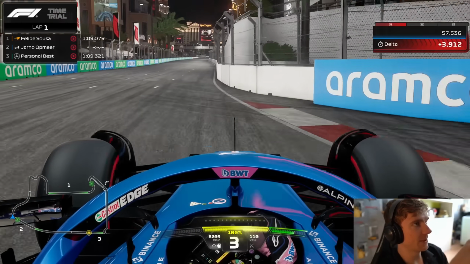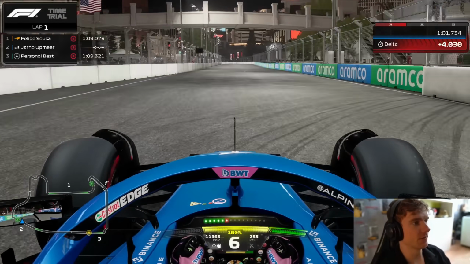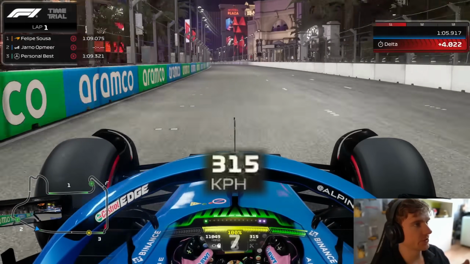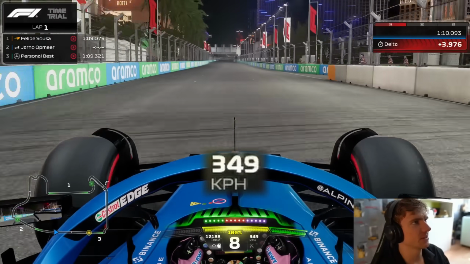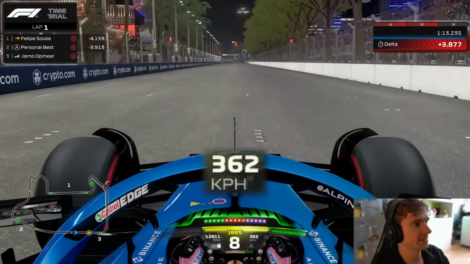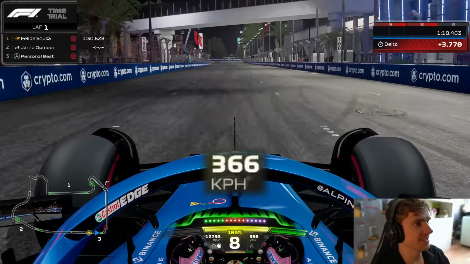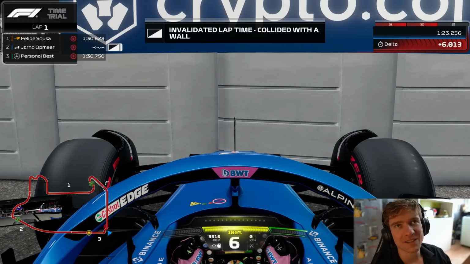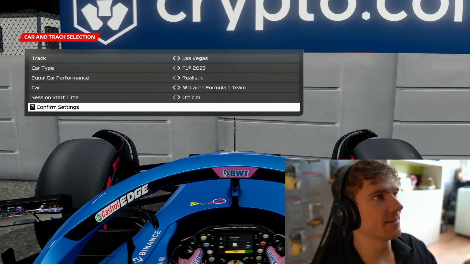Alright, can we gain more top speed out of this Alpine? All the previous cars so far just hit a limiter, and this was the first time I could smell some more potential. Lower rear ride height. Can we go even more top speed? 367? Come on. No. Nah, I think we're just stuck. We're stuck on 366 with the Alpine as well. We have to accept reality.